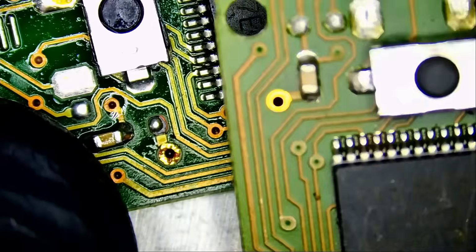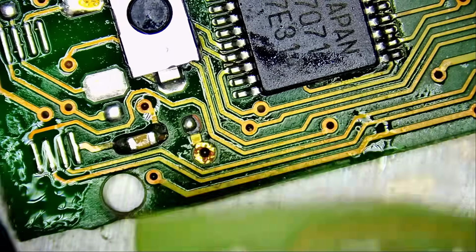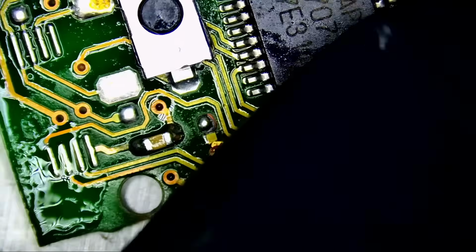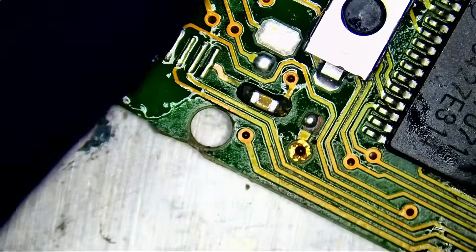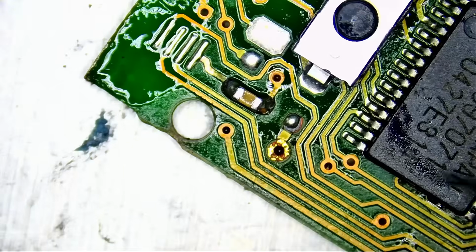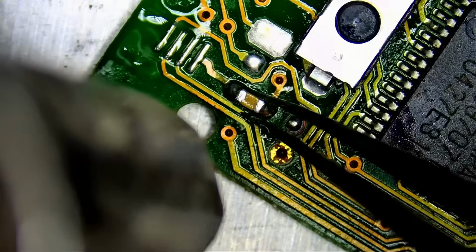Okay, so one tiny mistake I did. I soldered the cap in the wrong position. It should be from here to here and not from here to here. No problem. That's why you have to check your work and make sure everything is done proper. Mistakes like this can easily happen because you have 3 dots right next to each other. Let's use hot air and make sure not to point in this area. We're going to point barely on the side of the board.